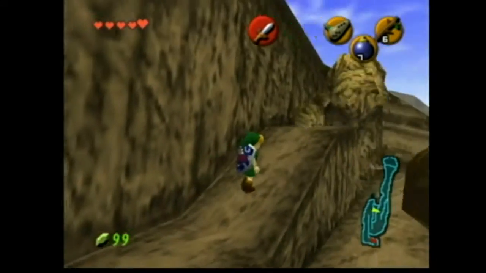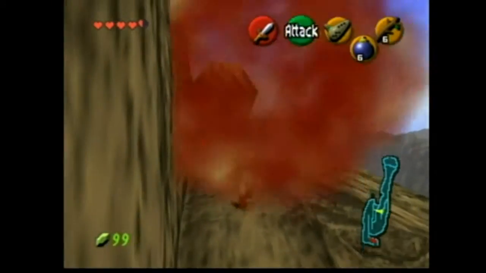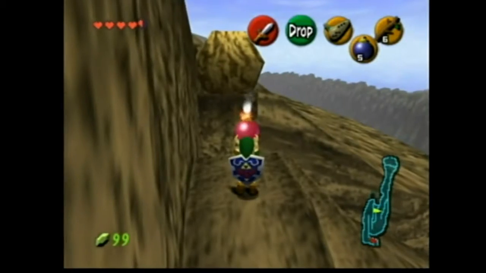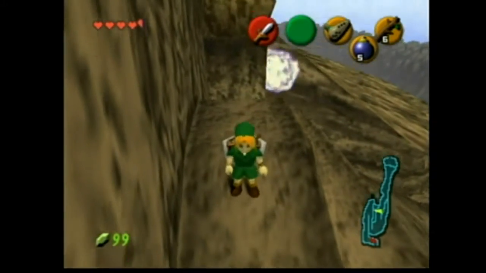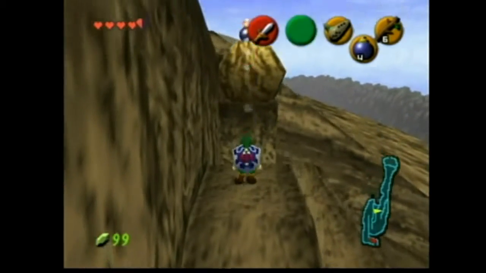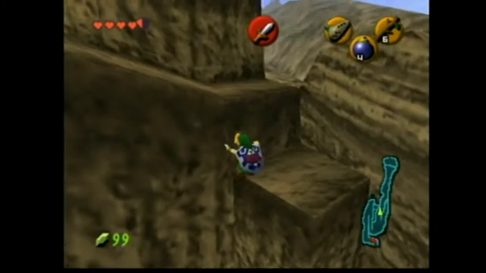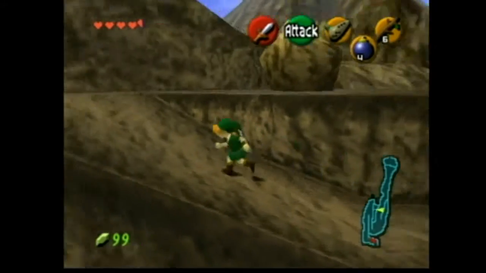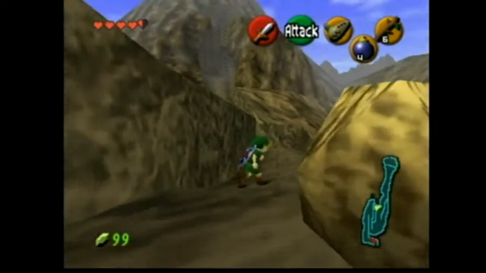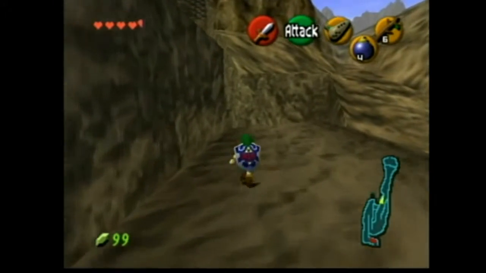Oh, good. Rupees you can't use. Maybe you should have bought some bombs. Close. You did it! Oh, it's a red rupee. Yeah. I mean... See, the cow's down there. And I just gotta keep going this way.